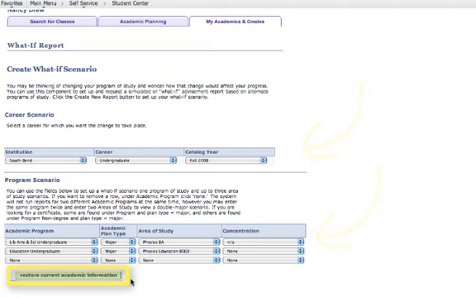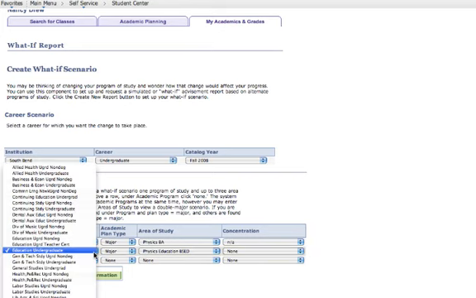This button can be really useful. If you're confused about how to fill out the drop-down options, it can be really helpful to load your current program and see what each drop-down controls. It can also be helpful if you want to add another major plan or minor without changing your current program. Since I'm a physics major, let's see what it would look like to change my major to something completely different, an English degree. First, I'm going to go ahead and get rid of my second major, just to make the AAR a little bit easier to read.